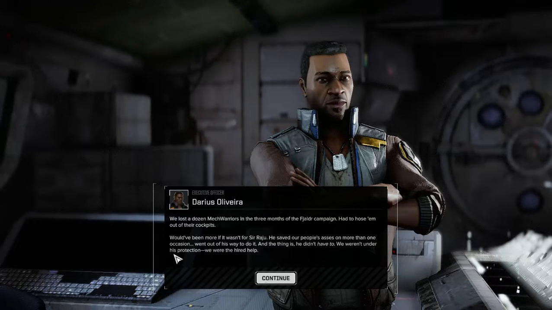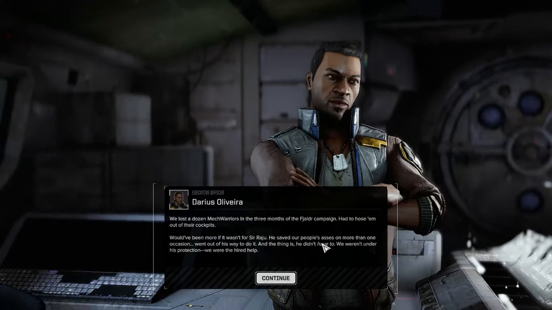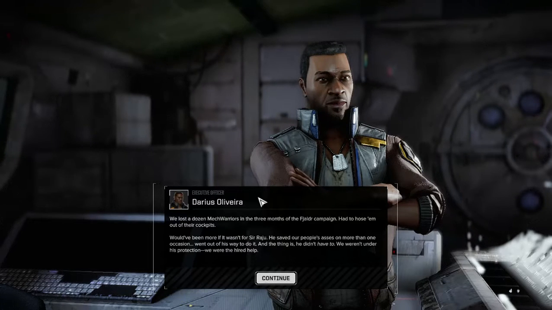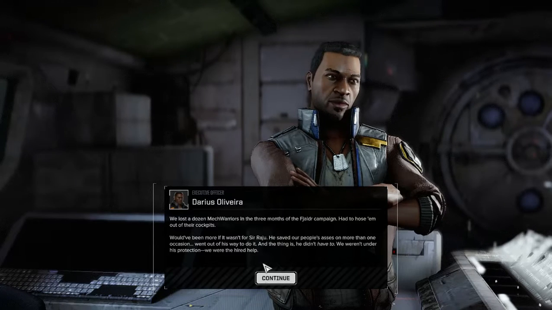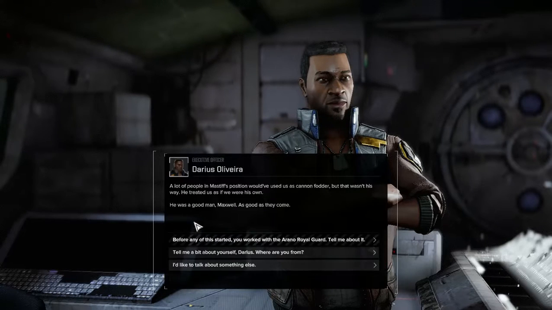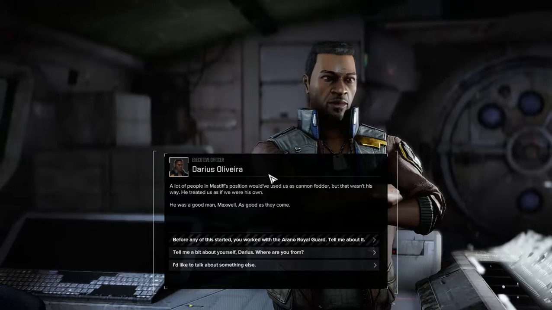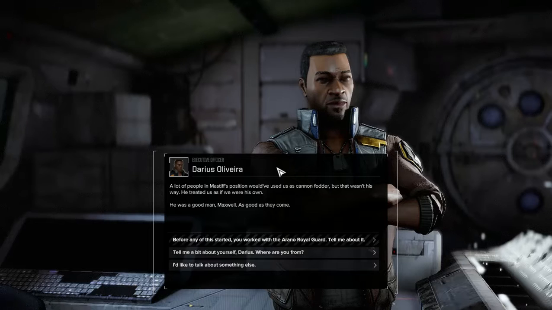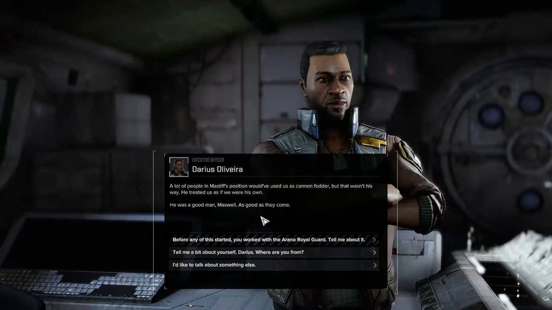Would have been more if it wasn't for Saraju. He saved our people's asses on more than one occasion. Went out of his way to do it. And the thing is, he didn't have to. We weren't under his protection. We were the hired help. A lot of people in Mastiff's position would have used us as cannon fodder, but that wasn't his way. He treated us as if we were his own men. He was a good man, Maxwell, as good as they come.